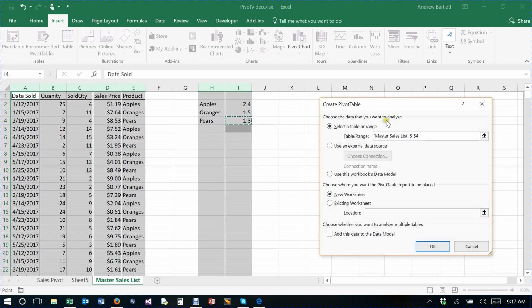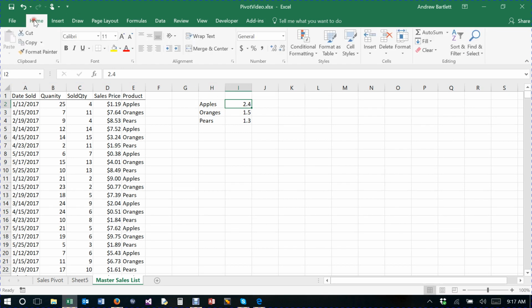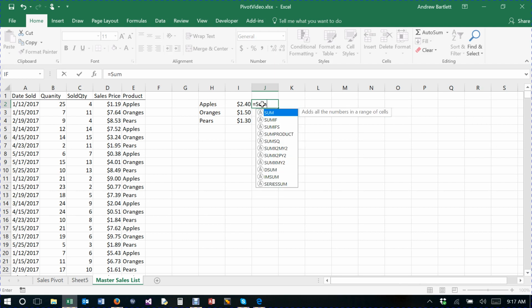But you can play around with figures in some area. Obviously, you want to use this currency. There we go. Okay, so let's say equals sum, this times, let's say, times.